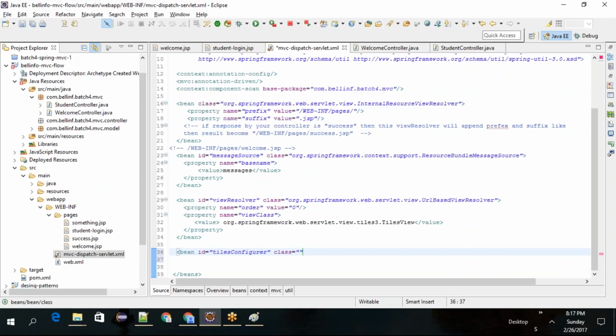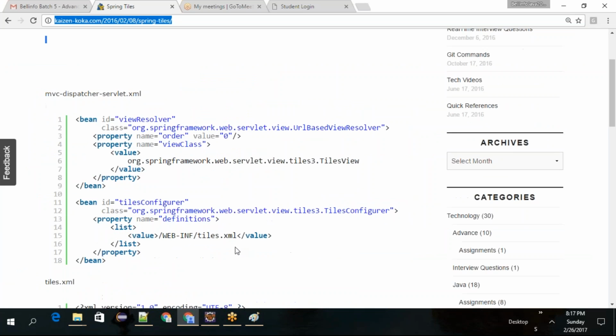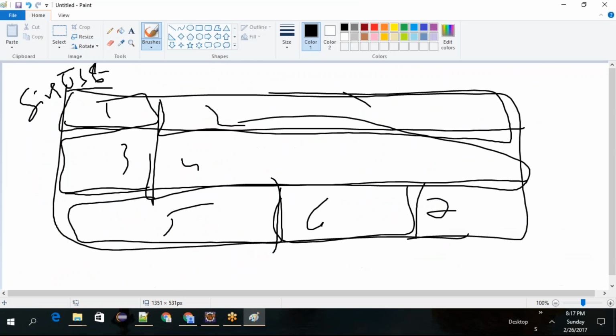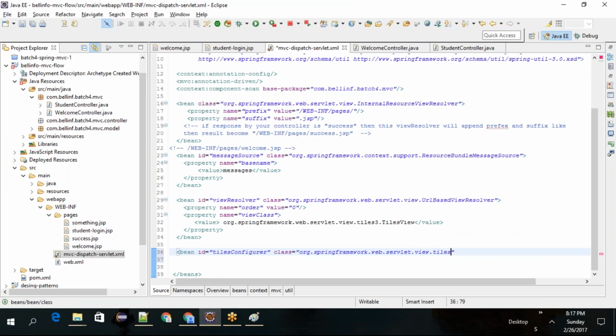Class org.springframework.web.servlet.view.tiles3.TilesConfigurer. I'm using tiles3 TilesConfigurer.